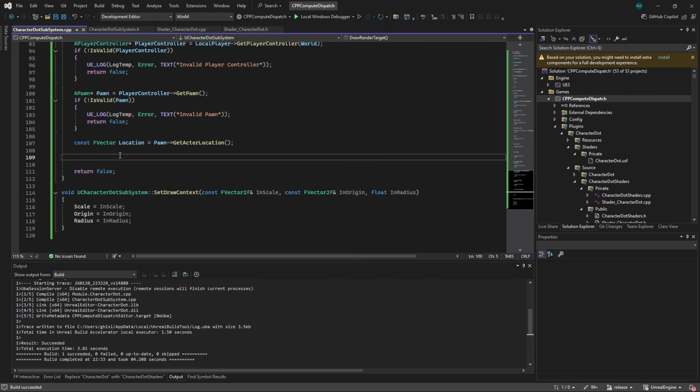Now it's time to capture this data and send it to the render thread. This is done using an ENQUEUE_RENDER_COMMAND. Now I'm going to run a small experiment and create a kind of checkpoint in the video. From here on, the video will branch into two chapters. In the next chapter, I'll continue writing the code the same way I have so far. There's very little left to implement, so it will be quite brief. In the chapter after that, I'm going to pretend that I've partially forgotten how the enqueue render command works.